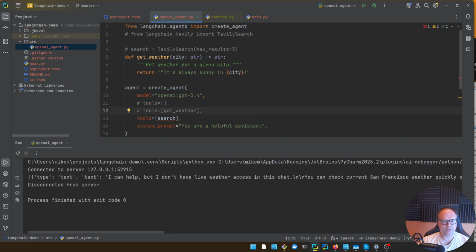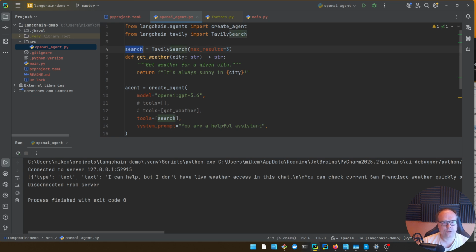Mike, what is the search tool? The search tool is Tavily search that I've enabled right here. I will show you the search webpage in just a minute and show you how to sign up. It's very easy. You just press one button, sign up, then you have a free account. Then you get an API key. You have to set that in your environment variables under Tavily underscore API key. But I'll show you this in just a minute.